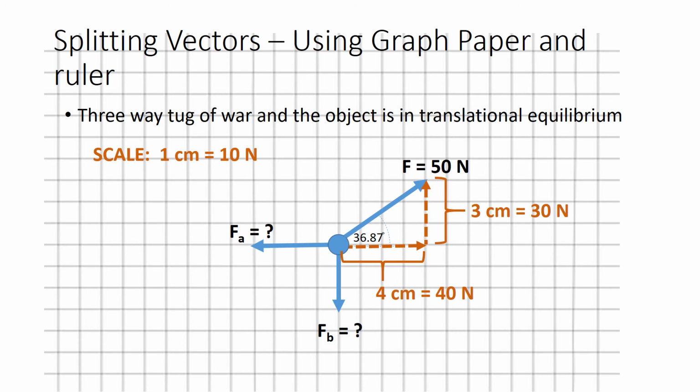Man, that was easy. And now I can do the same thing, make a working free body diagram and say, well, if up is 30, down is 30. If to the right is 40, to the left is also 40, assuming I'm in translational equilibrium or no net force.